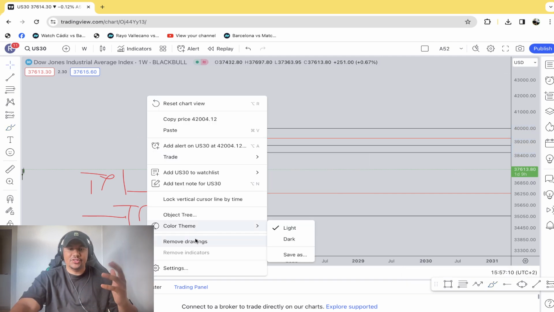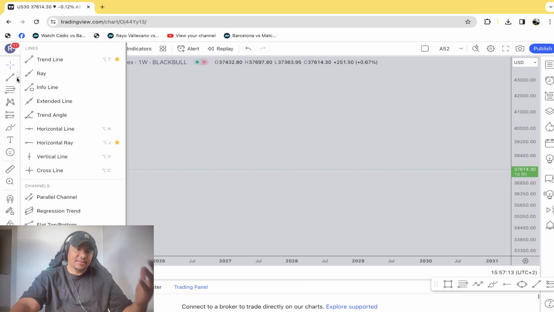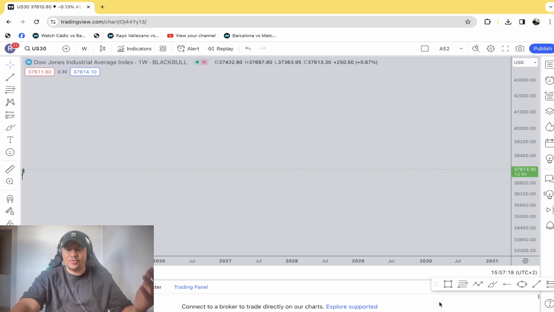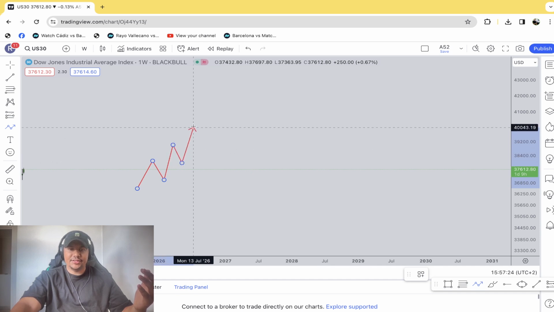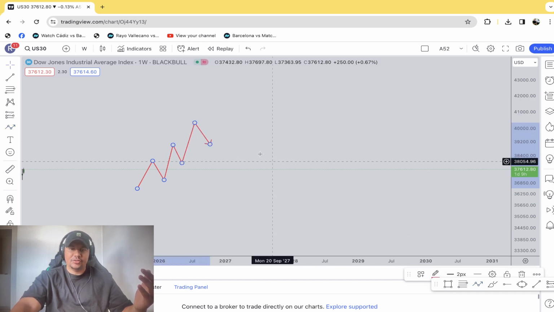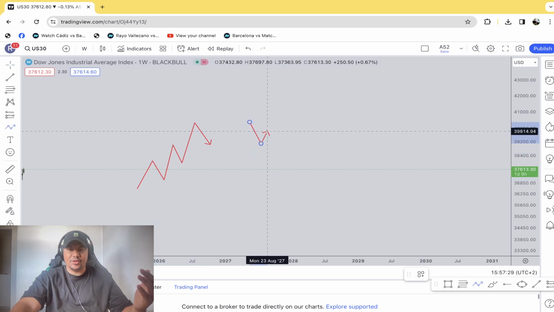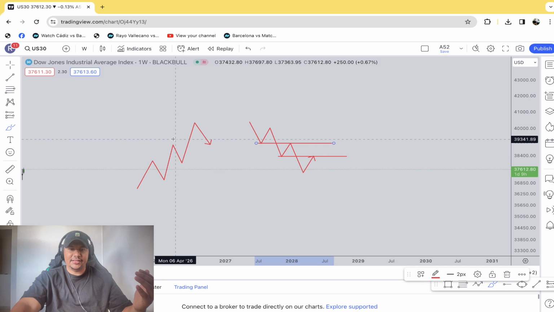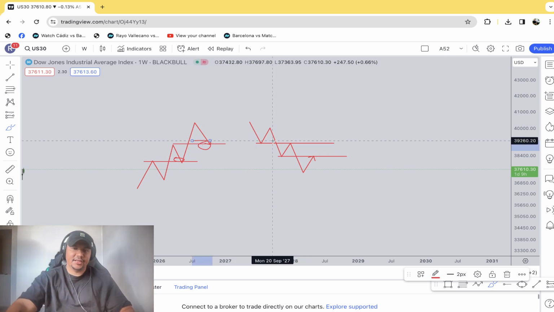Now, let me give you an example. We clearly know the market moves in waves, right? The market makes an impulse, a correction, an impulse, a correction, and the market also moves the same way to the downside, where it prints an impulse, a correction, impulse, correction. This is basically how the market breaks and pulls back to structure: you break above resistance, pull back, test it as support, break above resistance, pull back, test it as support, break support, test it, testing it here as resistance there as well, right?